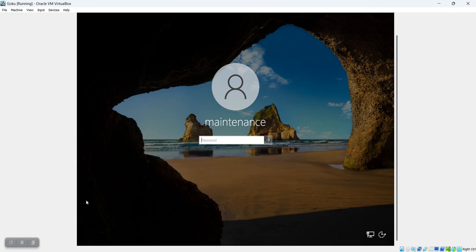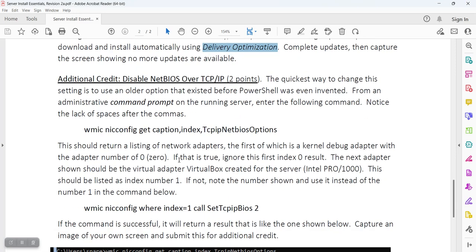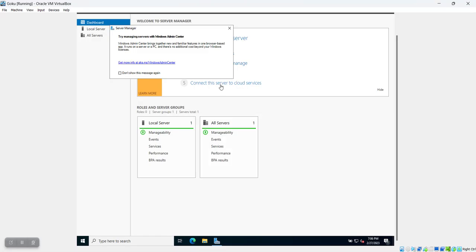Let's go ahead and enter our password, and we'll finish up with the quick changes we need to disable NetBIOS over TCP/IP in the GUI environment. It's a very quick and easy thing to do here.